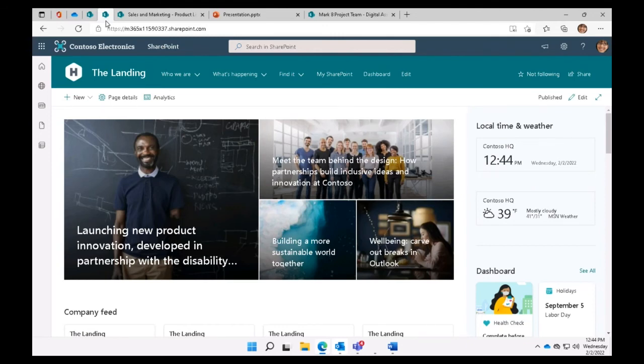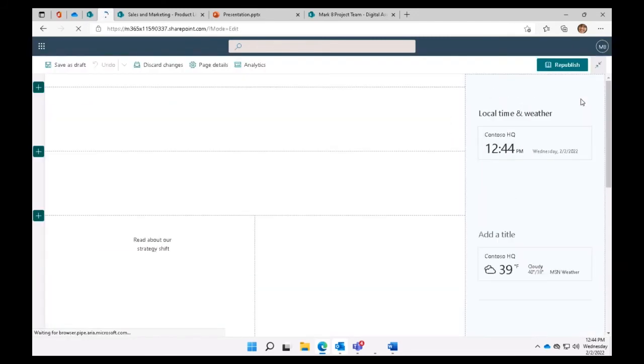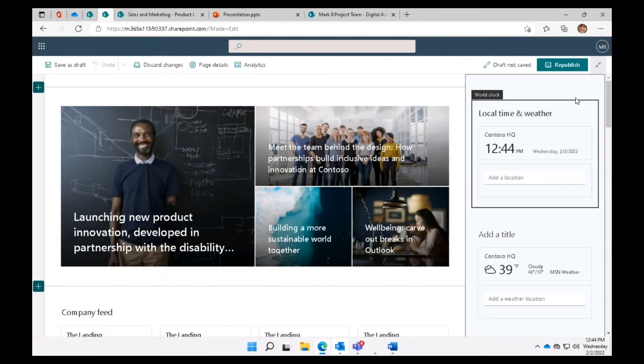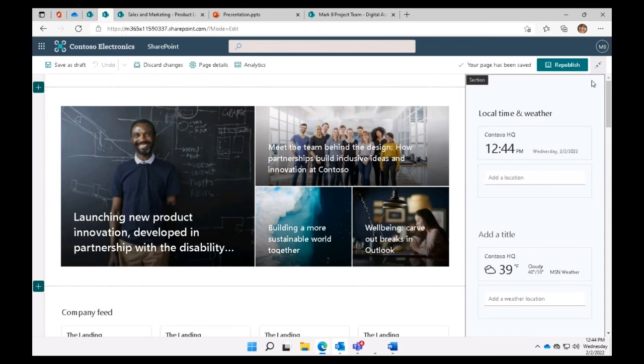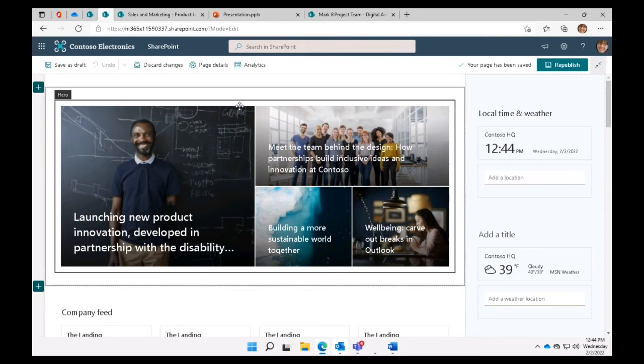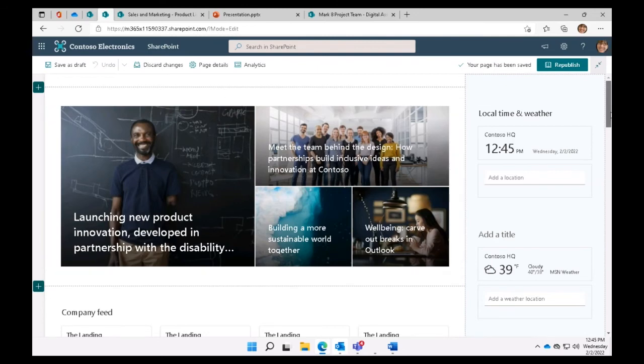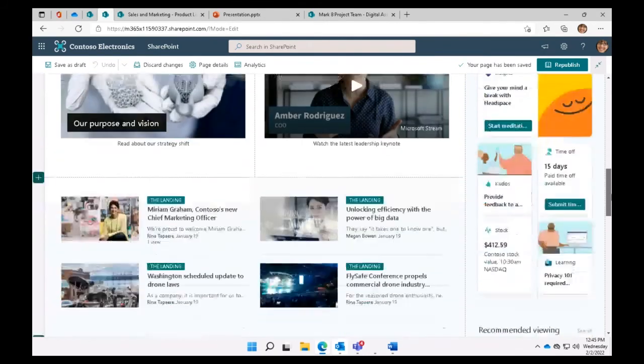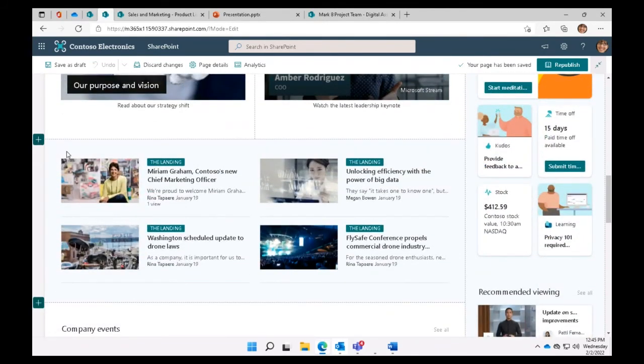And all of these pieces are actually web parts. So, I don't know, is that the hero area? So here's what happens. When you go in, now you all won't have the ability to edit your company's intranet. I'm just going to tell you right now, that little edit button isn't going to be there for everybody. But very easily, because I have administrative rights on this, I can jump in and say, oh, wait, do I want this here? Do I want this there? Should I move a section? Should I add a section?